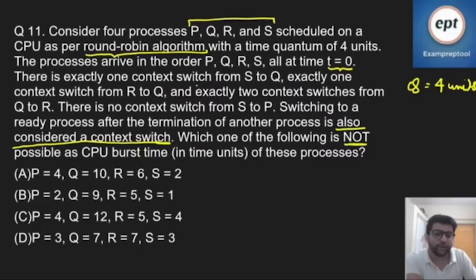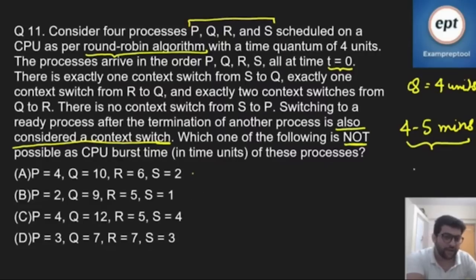See, there are two particular solutions to this problem. One way is that you can try to create the Gantt chart for all these four options, and you can see which option matches these properties, and then you can solve the question. However, that will take around 4 to 5 minutes. During my time, I solved this problem by solving all the options. However, when I saw the solution, it hardly takes 1 to 2 minutes by the method I am going to tell you, right?